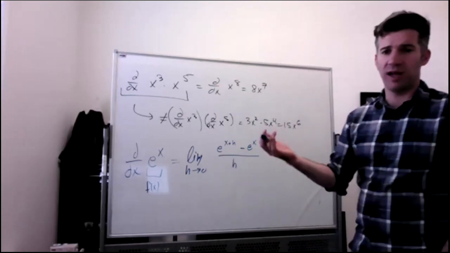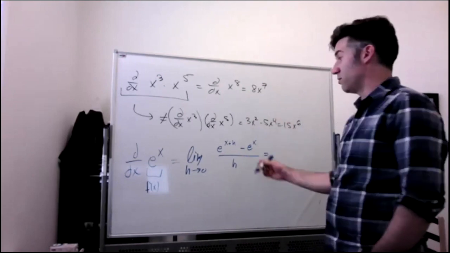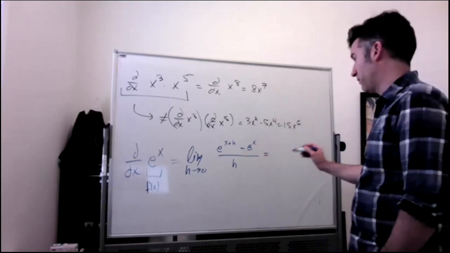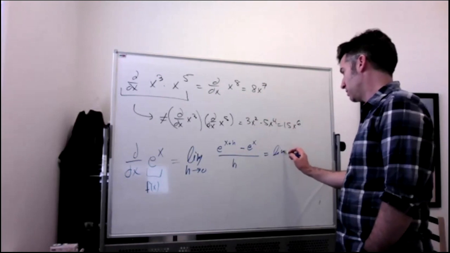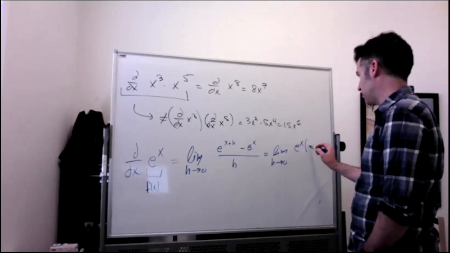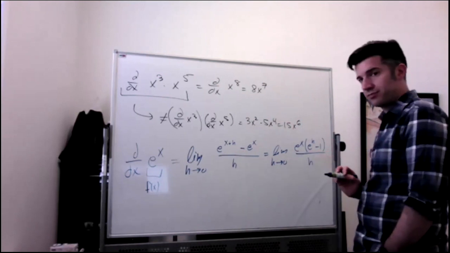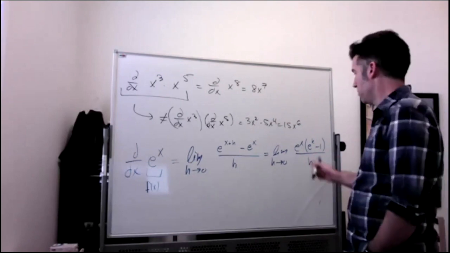And you're right, I'm totally not doing the graphing thing for this one. I'm going to do it for the sine and cosine. So then what most people do, which is not wrong, is to factor out e to the x. So with the limit, as h goes to 0, of e to the x times e to the h minus 1 all over h.